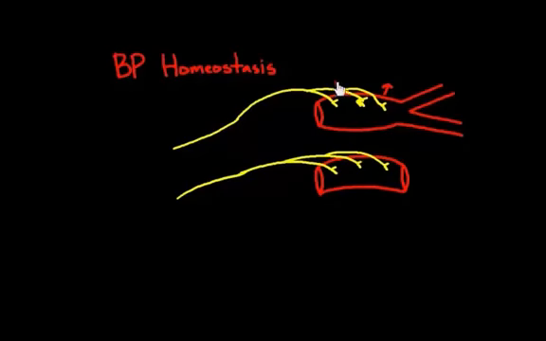So as blood is pulsing through this vessel right here, this carotid sinus, or as it's pulsing through the aorta even, that wall is being stretched out. And as it gets stretched out, these nerves, they're very special nerves, they're called baroreceptors. Baro meaning pressure, and they're receptors for pressure, so they're baroreceptors. These baroreceptors are feeling the effects of stretch. And what they do is they send a signal down the nerve that tells the brain how much stretch is happening.